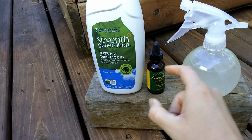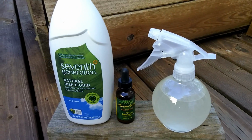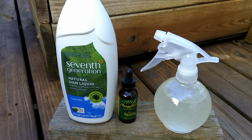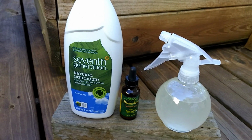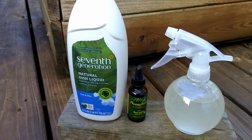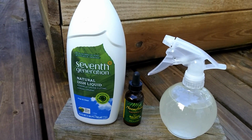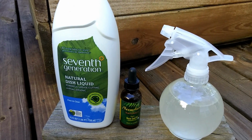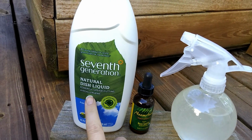But the neem oil and the natural dish liquid were both obtained at Earth Fare, one of those hippie grocery stores. Sorry if I offended any hippies out there. But really, it is. I mean, come on. But any of those really healthy grocery stores, not like Walmart or Food Lion or something, that's where you can find all of these natural products. So that's where I purchased the natural dish liquid.